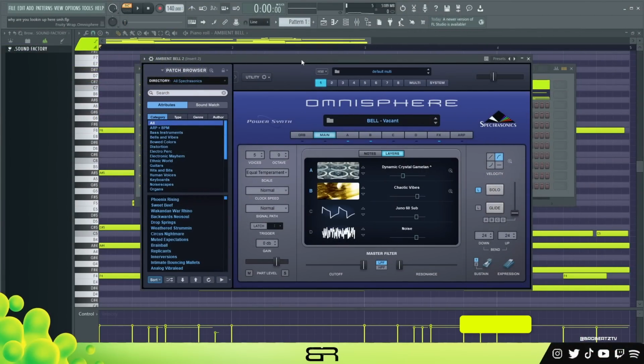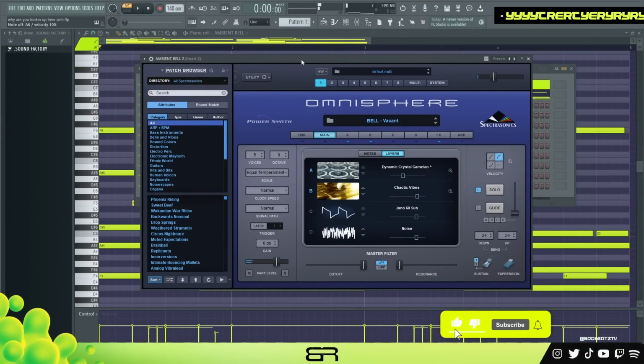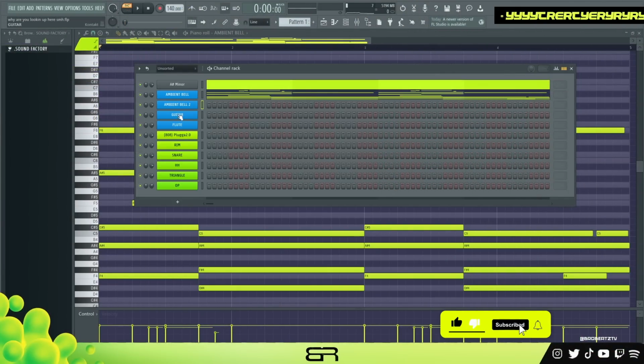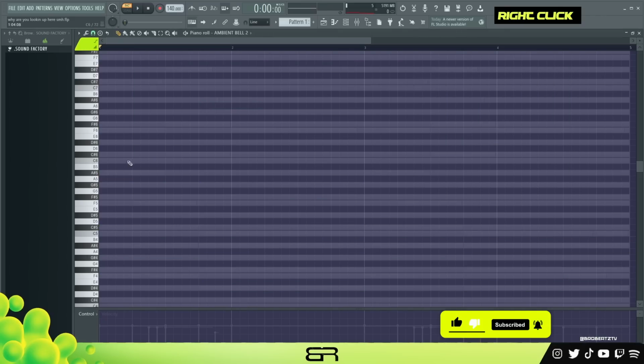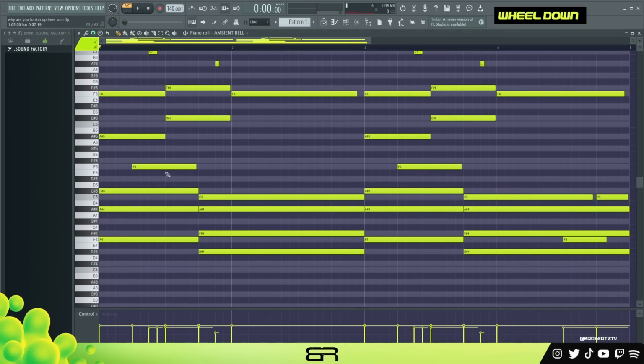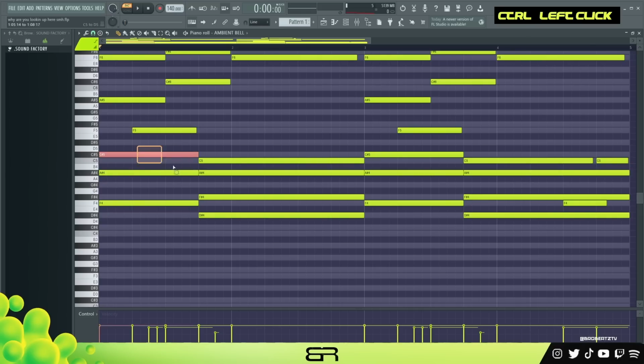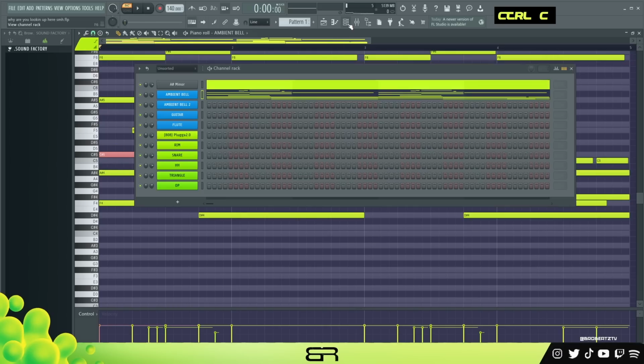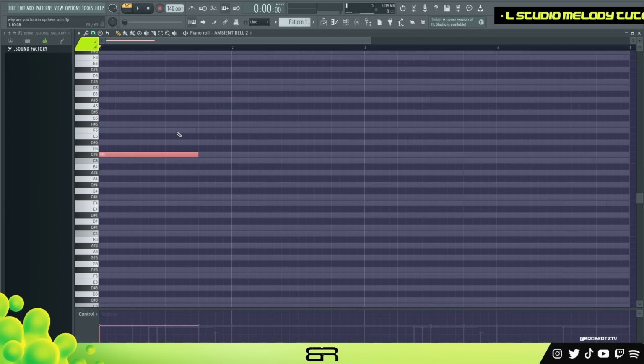Okay, so next up we have this little high bell here. So we can try to use this. We can just try to find a note. Now you can use what you have here. Usually I would either use the top note of our original chord, or the middle note. So we can start with the top one, and if that doesn't work, we can try the middle one, but usually the top note will work. So let's put that in there.